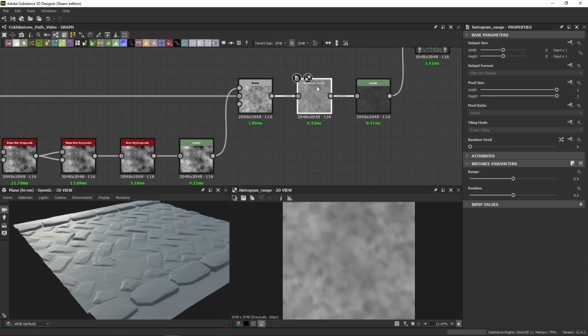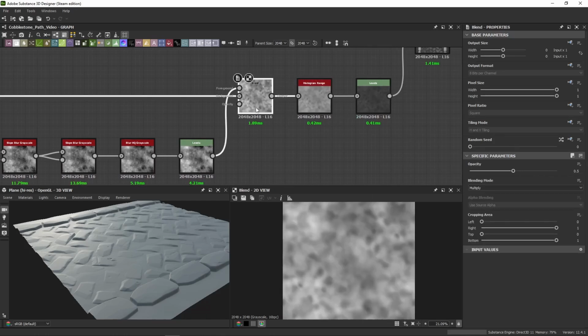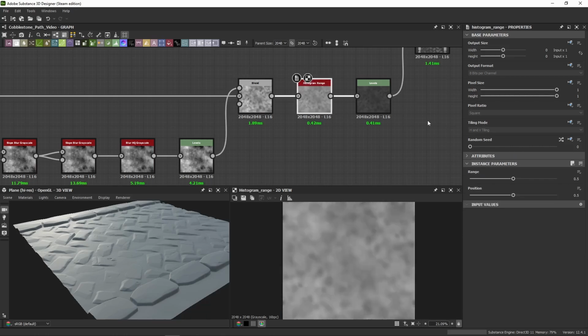And then I do a histogram range, just to decrease. What a histogram range does, by changing the range, is clamp the range between the ceiling and the floor. So if you increase this all the way up, you're getting the full range, and if you squeeze these, you're changing the black and the white, and you're squishing it. You're still getting black and white, but you're getting less of it.